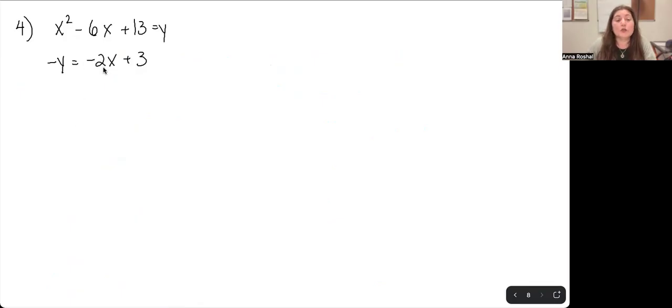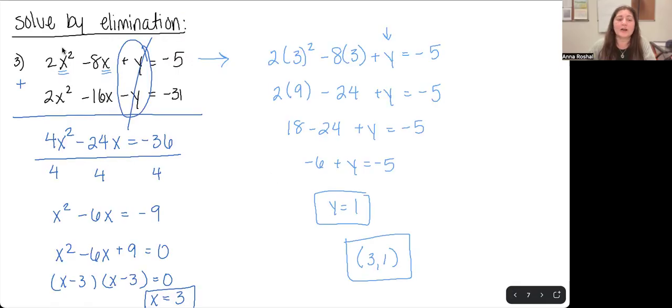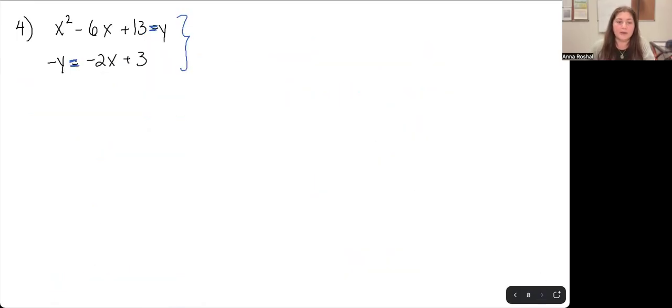Okay, so this is not very well set up for elimination because you don't have anything really lined up. If you take a look, your equal sign is here and here. So you really want something that looks like this, where the x squareds are lined up, the x's, the y's, the equal sign, the constants. Everything is all lined up. And so we want to change this so that we get to a place where we have everything lined up.